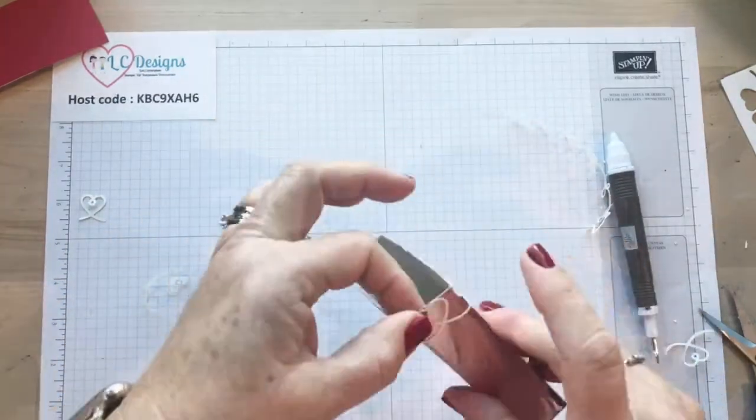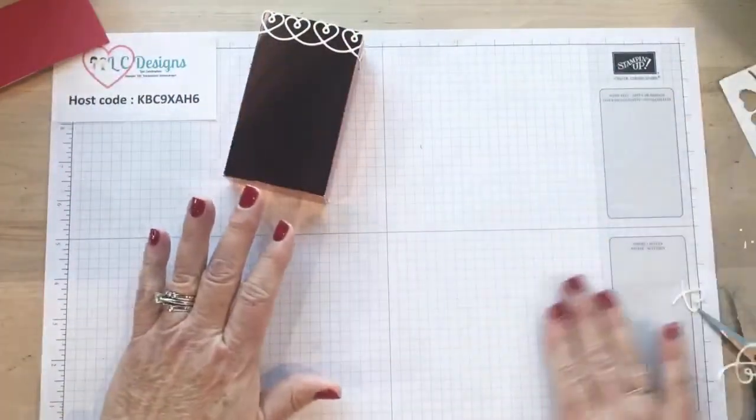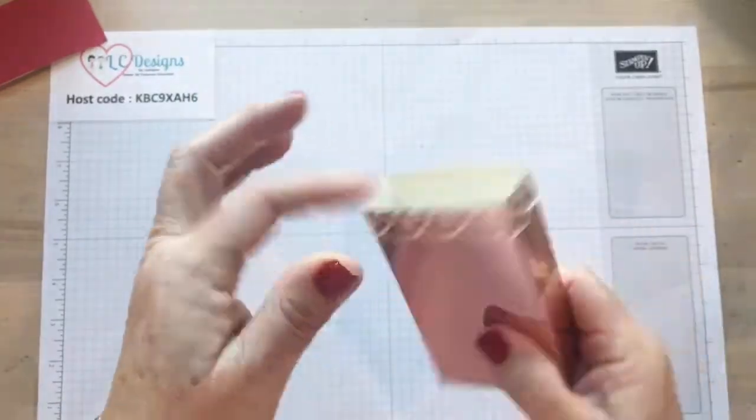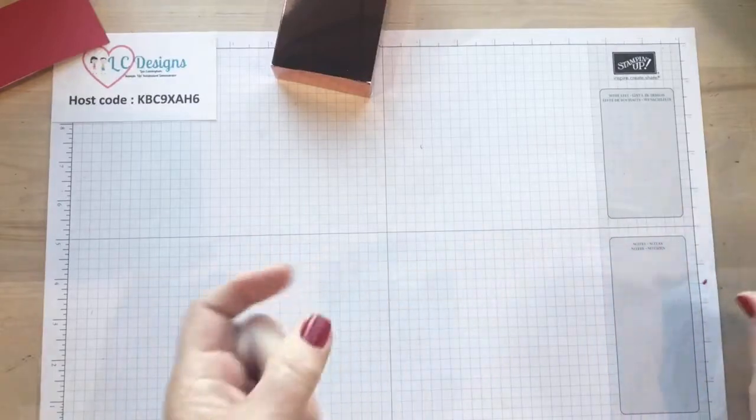And see there, you can't even tell. So now we have our edge on our box. Pretty, huh? Gives it that little dainty, delicate look. I got adhesive on me.